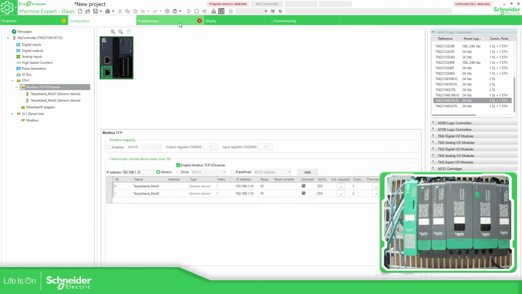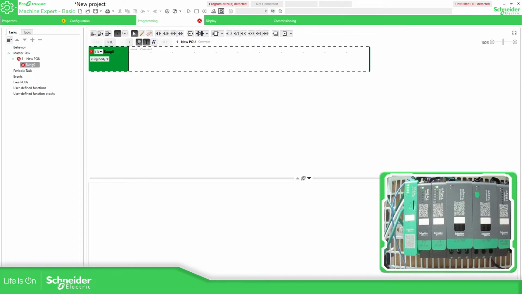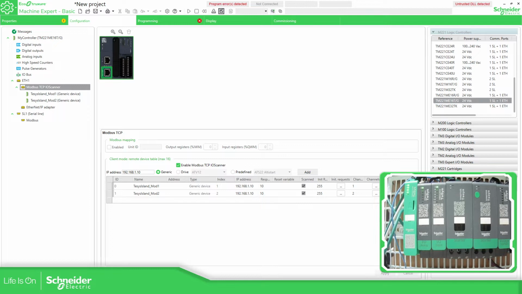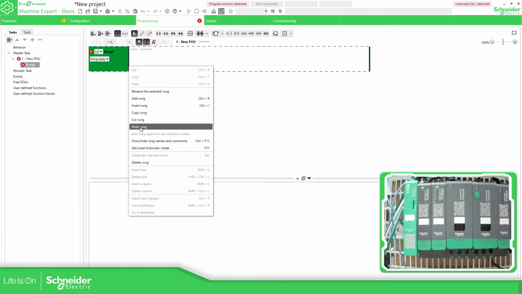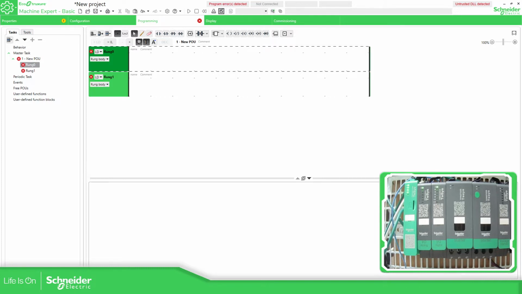So the other thing that I have done, in the other project, is to use the digital outputs of the M221 to control the digital inputs of the TeSys Island. So let me just copy part of that code so we can have it. Copy, run, paste, run. Oh, it doesn't allow me to do it.